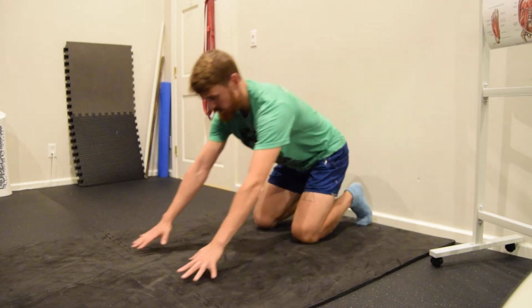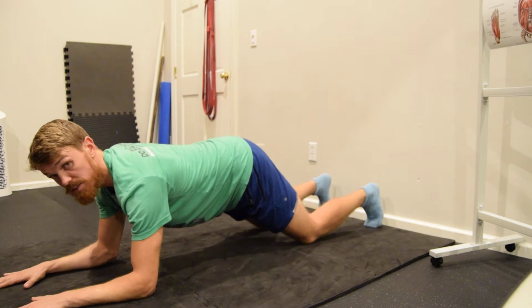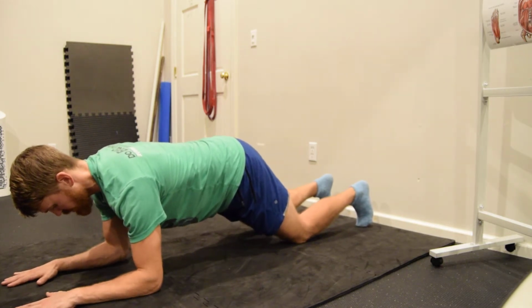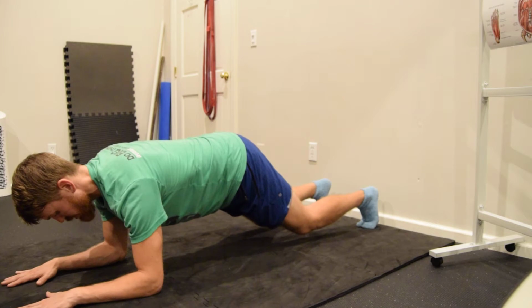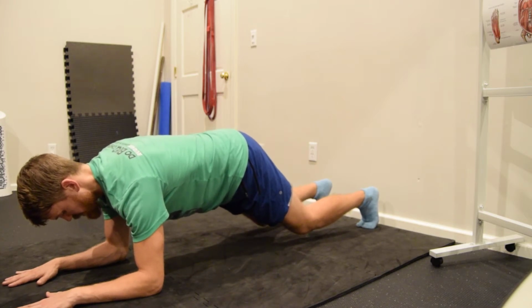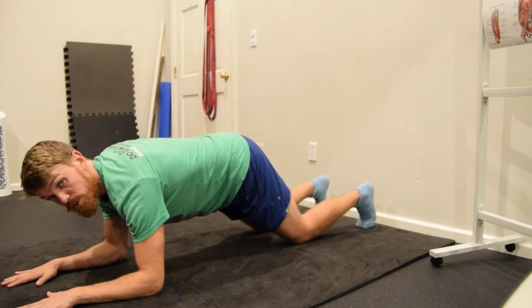Come to that tabletop, this time to my forearms. I keep my knees down. Associate tension in between your knees. Elbows can pull towards your knees or towards each other, and hold. Toes are flipped under. I'm going to pick up my knees about an inch and breathe. Pull them to the floor. I might take a break, or I might just go to the next one.